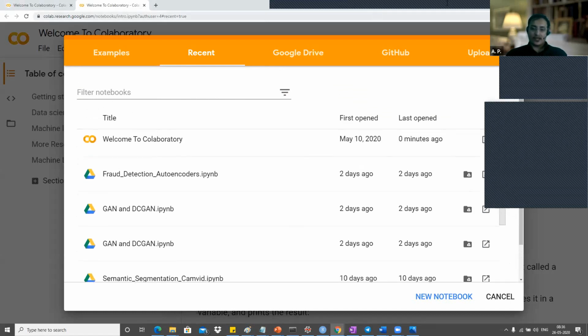I just need to get the data set. As we're going to use Colab, I will have to upload the data set over here, but for that I will be using the data set downloaded from GitHub. So let me open a new notebook.